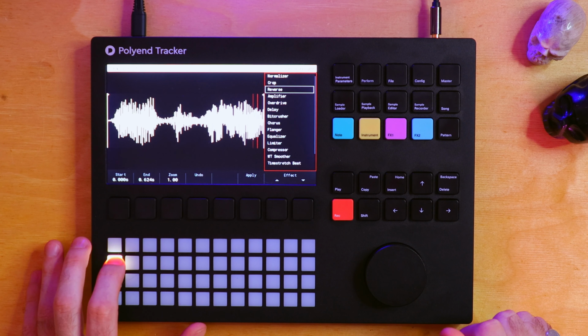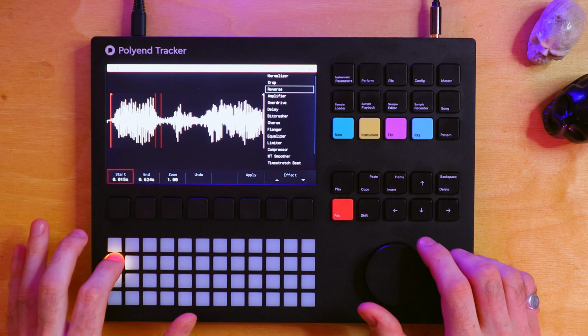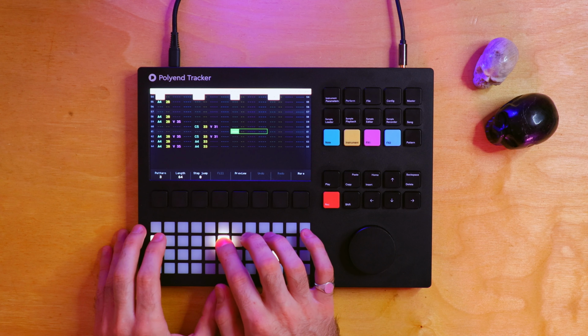And now it's a little different. Chop it a bit more. Let's just go ahead and put that at the end. Let's try that.